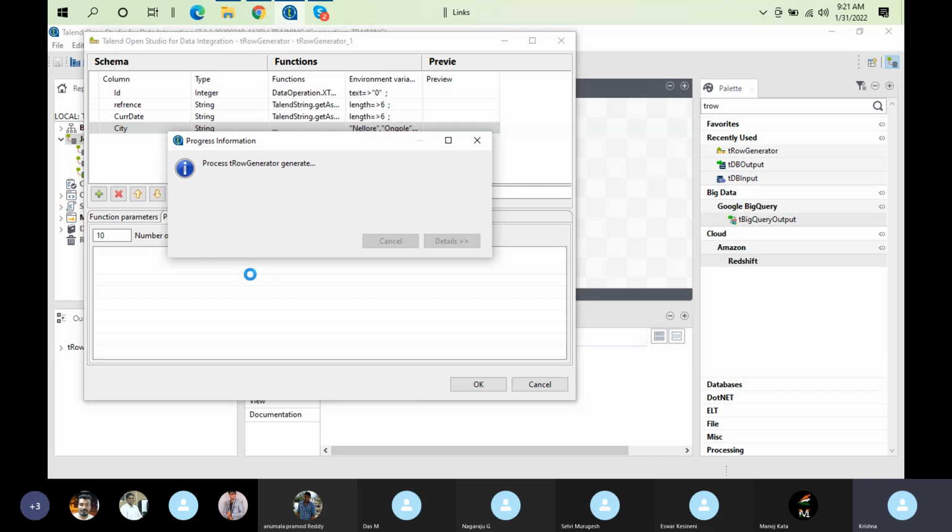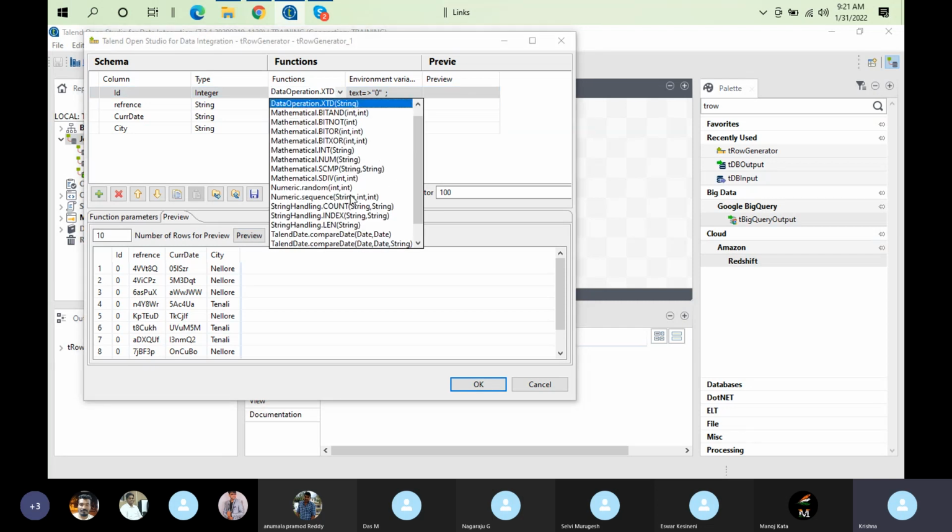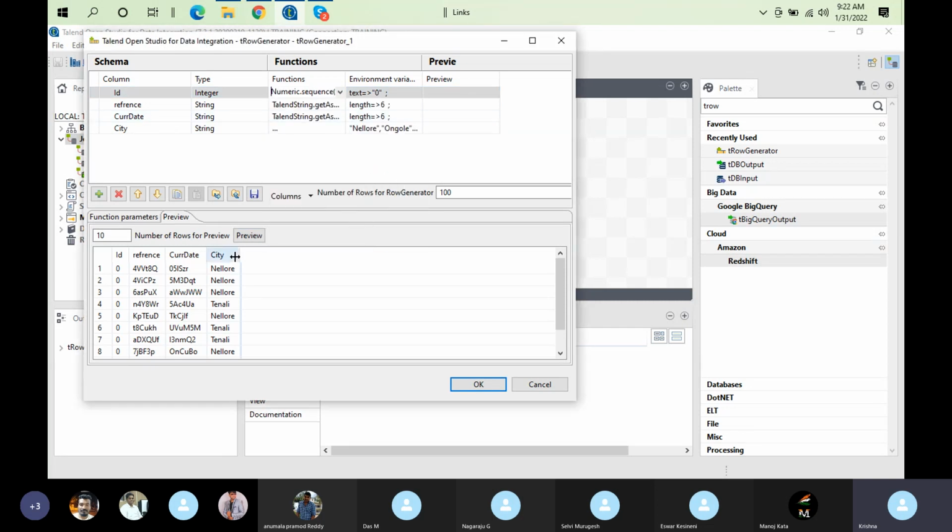Whenever you click on the component, it will start understanding what functions are used and what things you are expecting. So it will start preparing the data. So here it shows 00, why is it 00? Because we didn't define the exact method we are expecting. We haven't used the numeric sequence, so it is giving something based on the text, taken as less than or equal to eight. So we have to be careful which method we select when we are expecting some data.